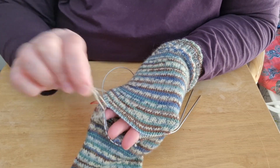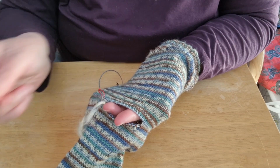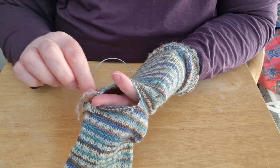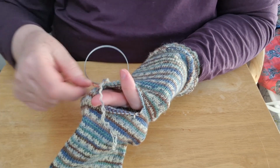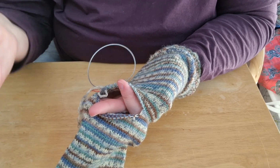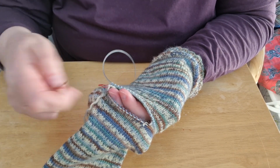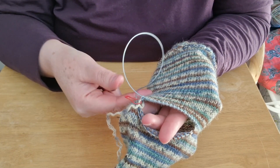And what I'm going to do is unpick this, not quite as far as the stitch that the marker is on. I'll show you what I mean in a minute. So that marker is still on the last stitch, and I'm going to unpick it to the stitch before that. Just pull that through there. So that last stitch is still being held.